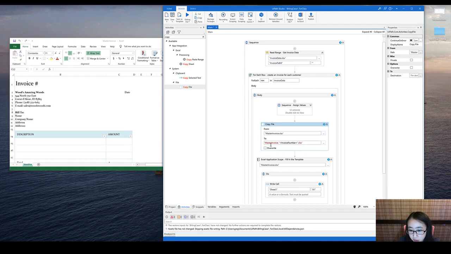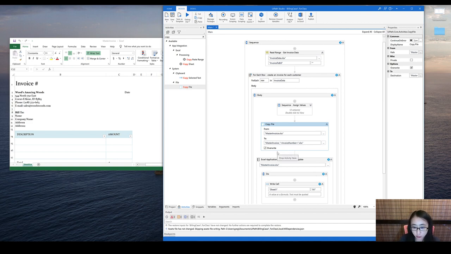Okay, so in this way, we make a copy of the master invoice, and we rename the copy in the required way, because we want to put the invoice number at the end. You can choose to override because you may run the bot again and again to troubleshoot.